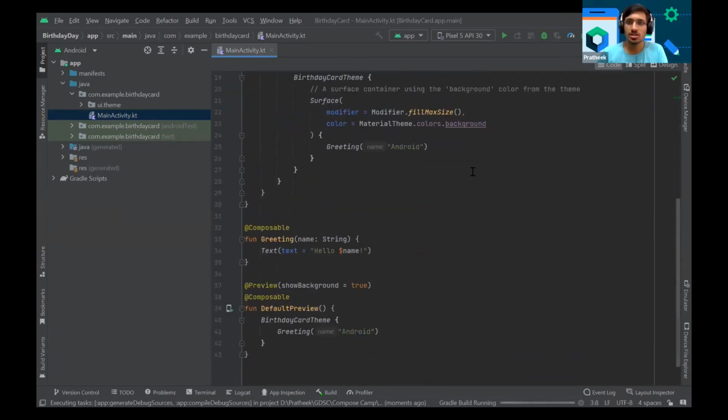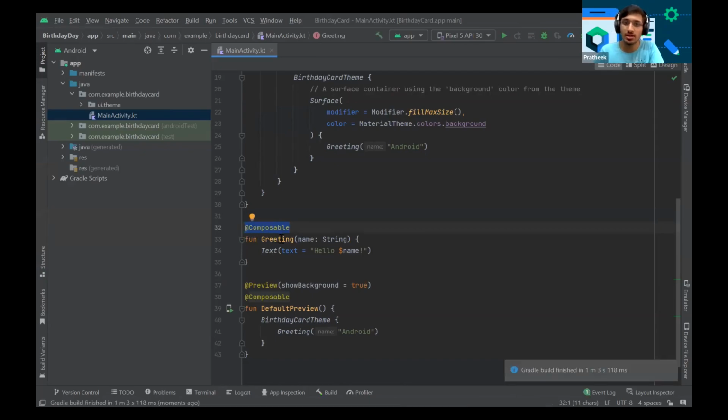Okay. So first things first, we will add a text element to our project. So basically all the functions are composable. When you want to create any functions, as you had learned in the Kotlin sessions, here in using Jetpack Compose, everything should be composable. So basically, you have to start with the @Composable tag. You can see in most of our screens, we can already see @Composable here.